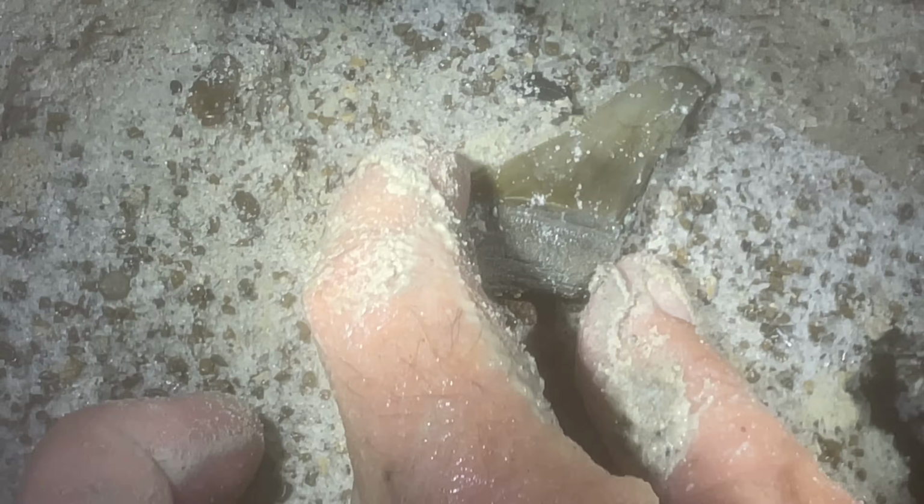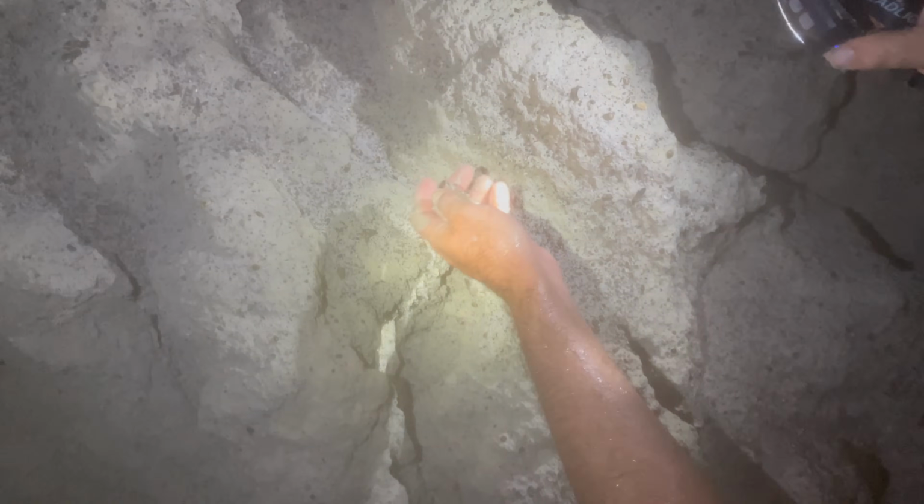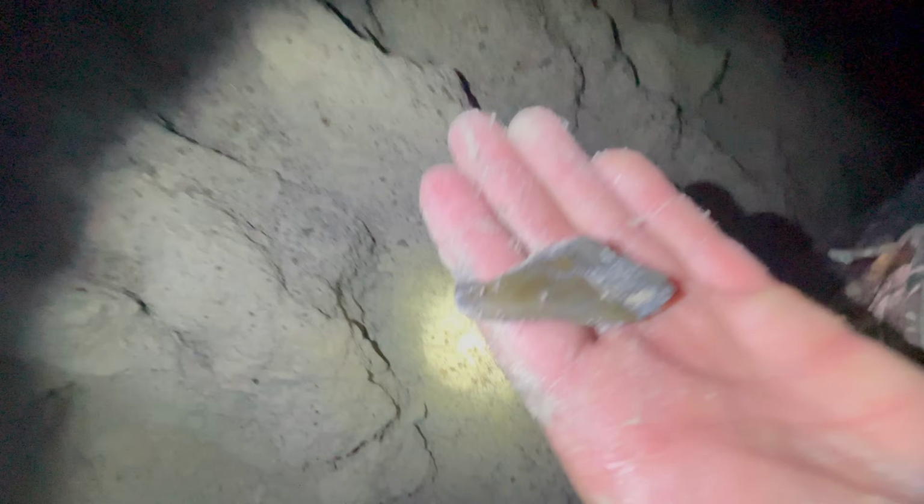Alright, monster, what do you got, dude? Look at that specimen there. We are in the pits, looking for eggs. Not a bad tooth. Good start. Alright, that's what we're starting with.